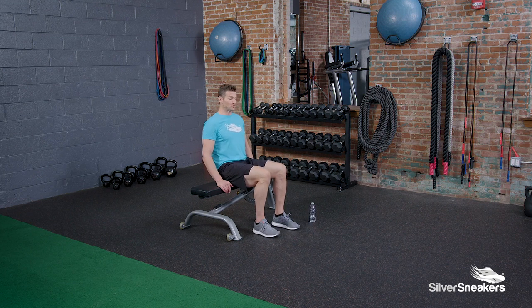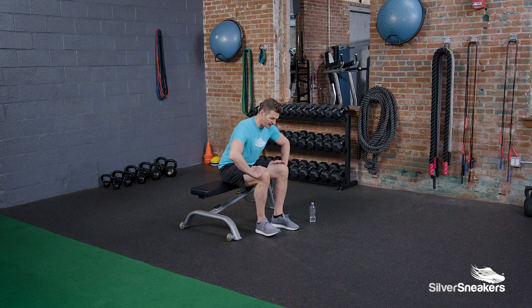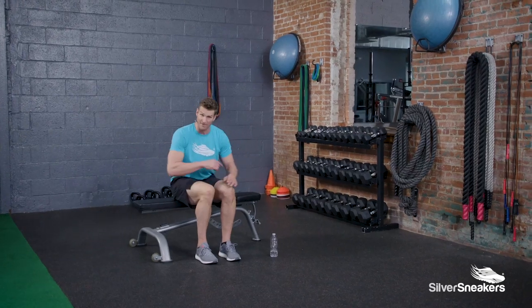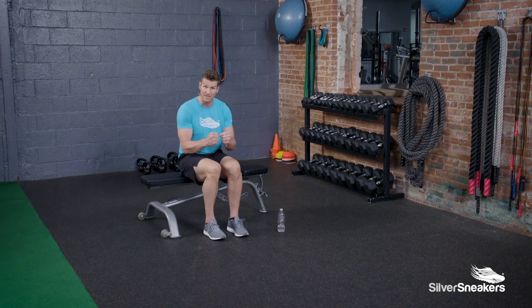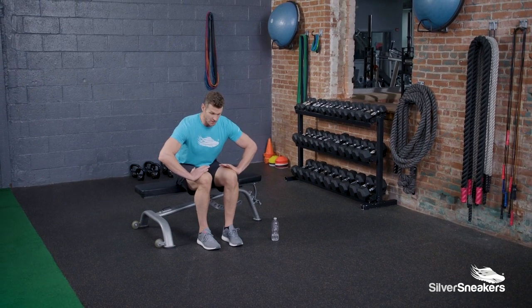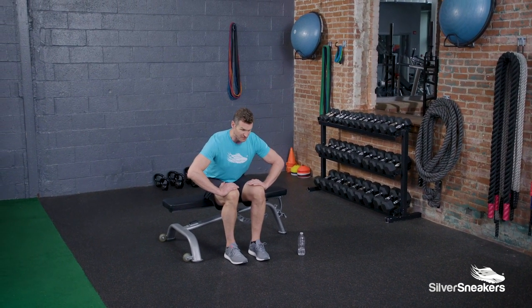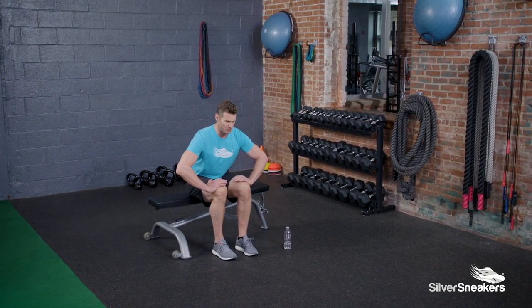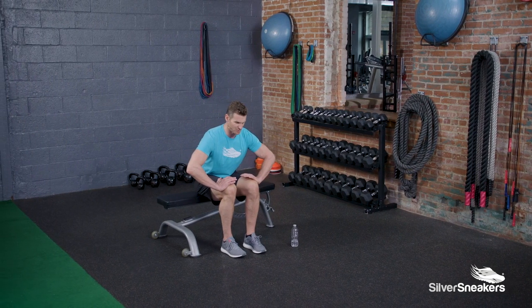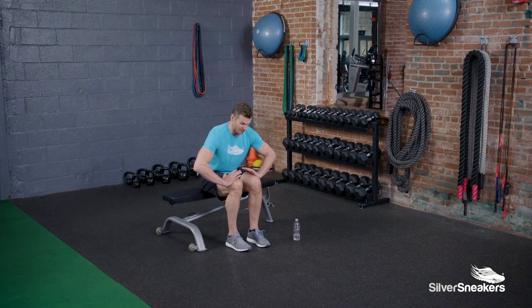Now, we're going to do an adductor. So this is the outside of our legs. We're just gonna put our hands outside if we can, feet a little closer together. Now, if you have a band at home or a belt or something like that, you can use that. Without it, just gonna come right here. We're just gonna pull the knees apart into the hands, sitting up tall, so we're not arched down. We push with the hands into our knees, and we're trying to bring our legs that way. Our hands are trying to push our knees in.